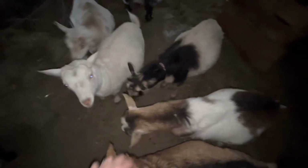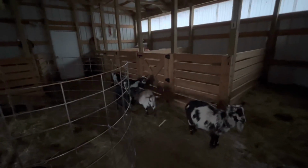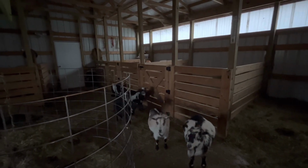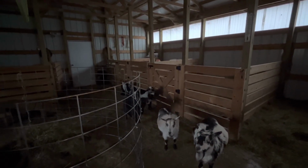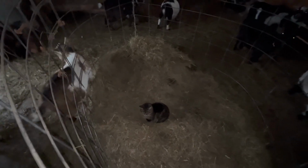Miss Drizzle, cleaning about. You leave one stall door closed, guys, and they're up in arms about it. You know, stacked up on the door wanting to get in there because they think the grass is greener in there. We didn't move hay yet because I started fluffing this and there was just a ton of hay in there, so we'll just keep fluffing it. It'll probably run out about tomorrow.